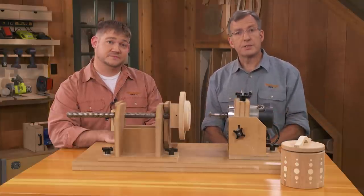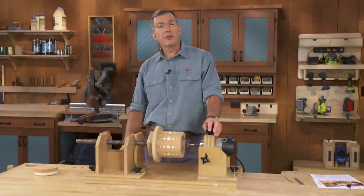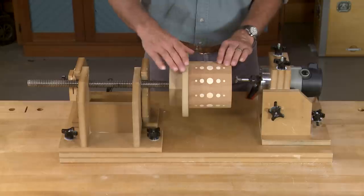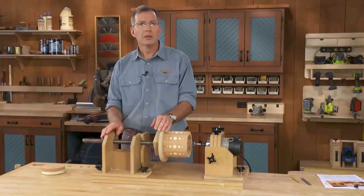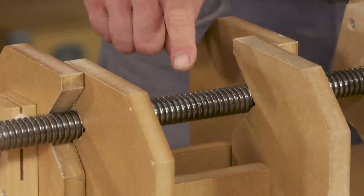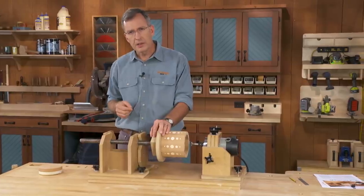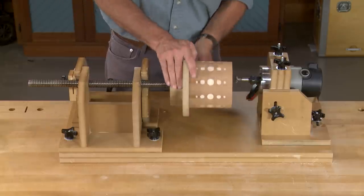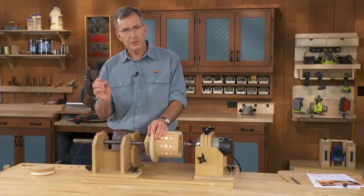You're not limited to our project, which is these canisters. Any project you can fit on this platen is good to go. To begin the threading process, I've attached the canister to the platen, which in turn is attached to a piece of threaded rod. That threaded rod guides the router and the canister and determines the threads per inch we're going to cut. This is a piece of one 5-acme rod — one inch in diameter, five threads per inch. With the dowel engaging these threads, as I turn the platen and canister, the canister will advance or retreat at the rate of five turns to one inch of travel.